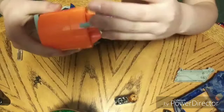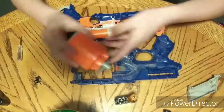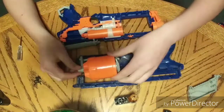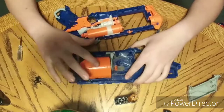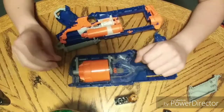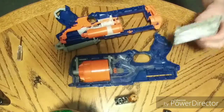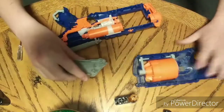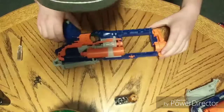Put that in wrong. Nope, I didn't. Okay. I'm gonna go ahead and try to put this back in because I don't want to mess with that too much at least. But I'm glad I know how that works now, so I won't be as afraid to open up other blasters that work on a rotating cylinder. But as you can see, this gun is super dirty. Actually, I'll leave that in for now. So I'll put these two pieces off to the side. On to this bit.